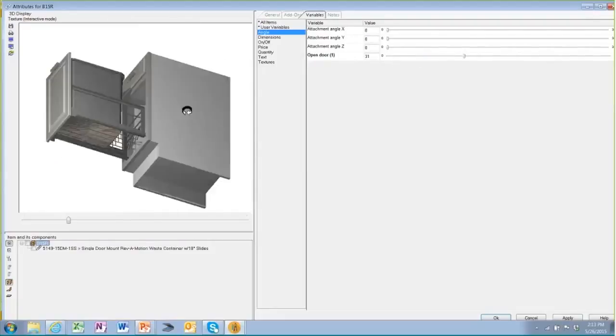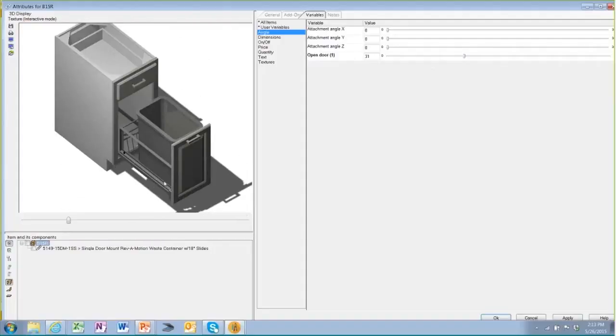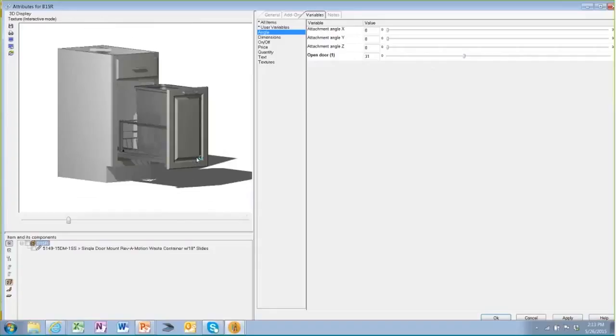Now there's a wastebasket in it. It's not just any wastebasket, it is a Rev-A-Shelf 5149-15DM-1SS. It's a real product. I'm going to go ahead and click OK.